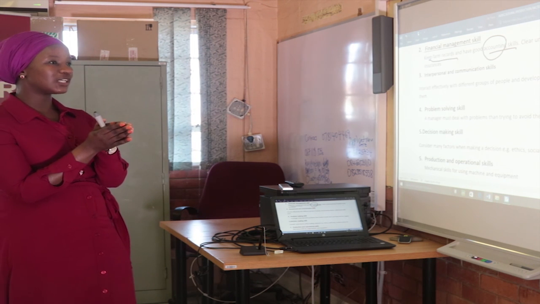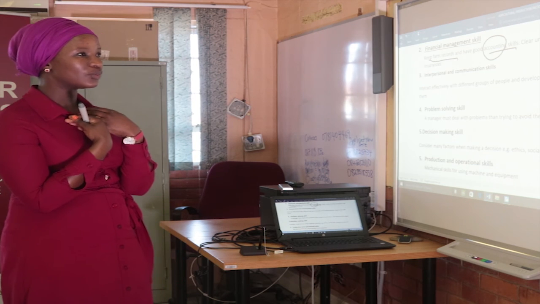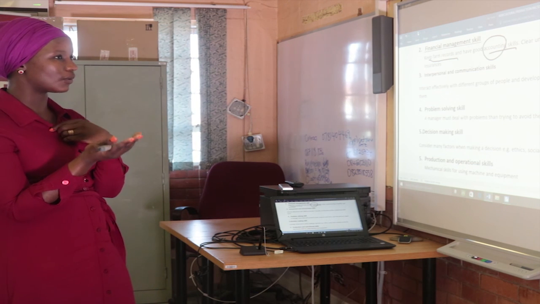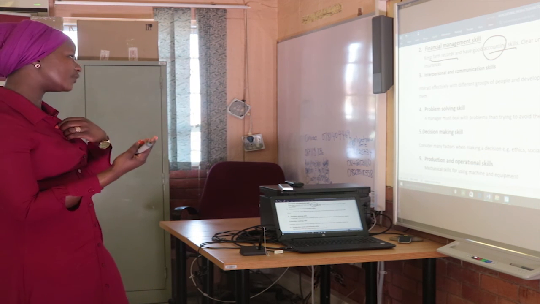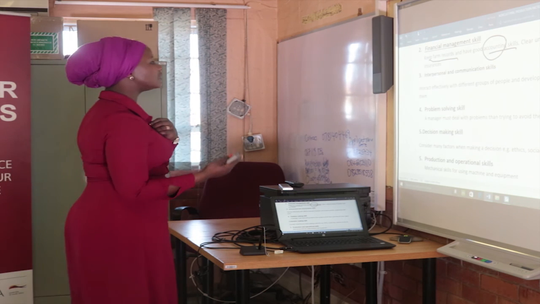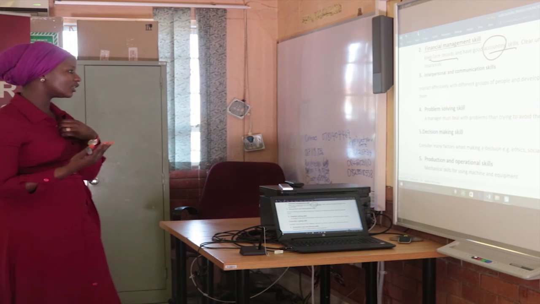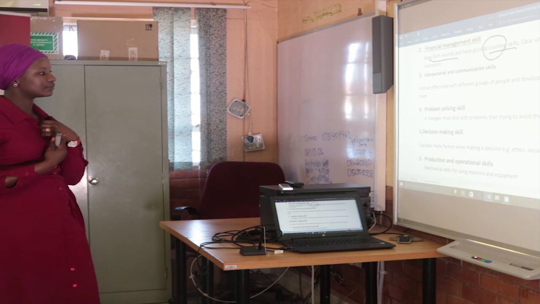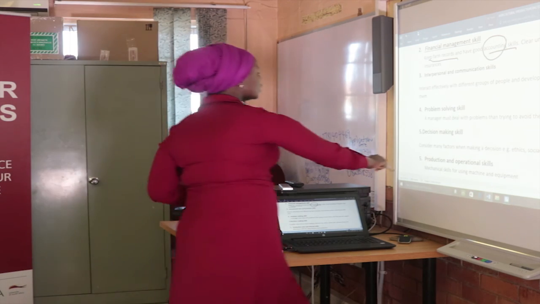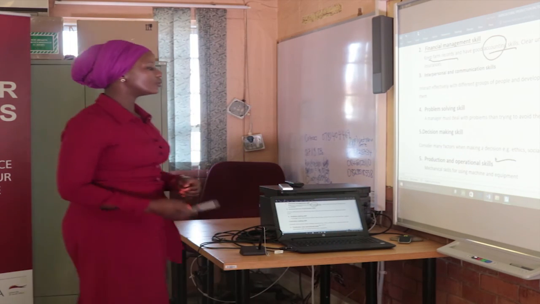Once there is no communication, we cannot know as workers what is expected from us and how we are going to achieve it. So a manager must be able to communicate the vision as well as the mission of the business. And then the production and operational skill, the use of machinery.